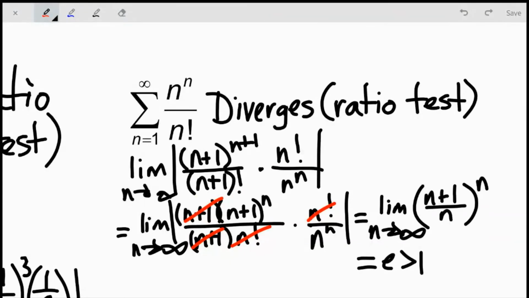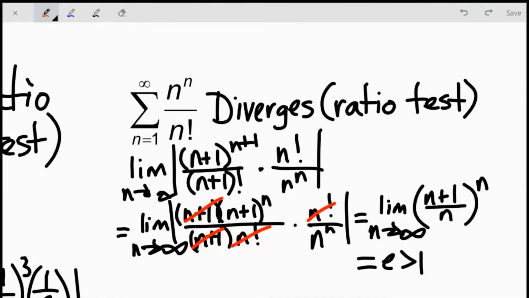So what I did is I factored the n plus 1 term out of the factorial. Because remember that if I were to think about n plus 1 factorial, it would be n plus 1 times n times n minus 1 times n minus 2 times n minus 3 and so on, all the way down till I got to 1. So in the end here, I can factor a term out of it, and that allows me to cancel out the factorial. And then I also grouped together the fact that I had the n plus 1 over n, they were both to the n power.